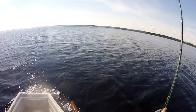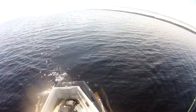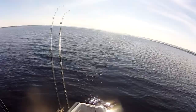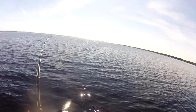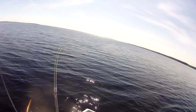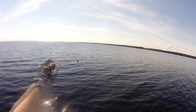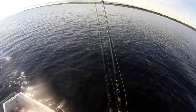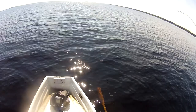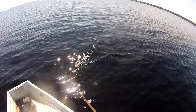I think I might have a fish on here. Let's see. Yeah, I think so. Oh yeah, definitely. There's a fish on. Come on, be a zander. Come on. Please don't be a pike. Whatever it is, it's really small. I have a feeling that it's a small pike. Oh, it is a zander. Awesome. It's a really, really small one though.